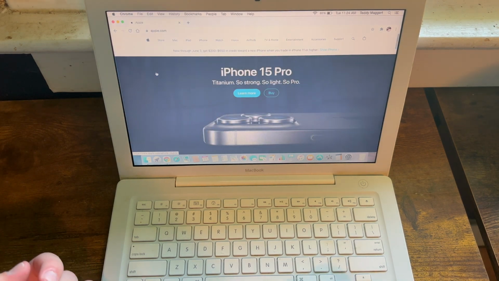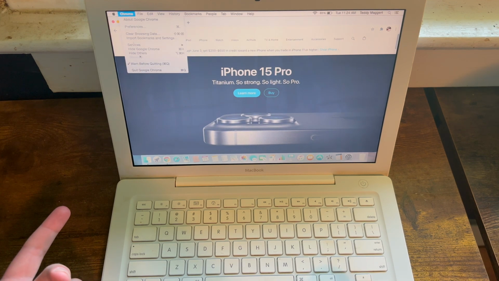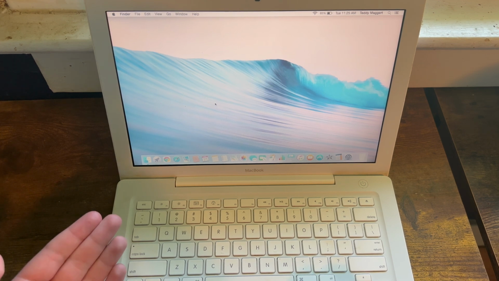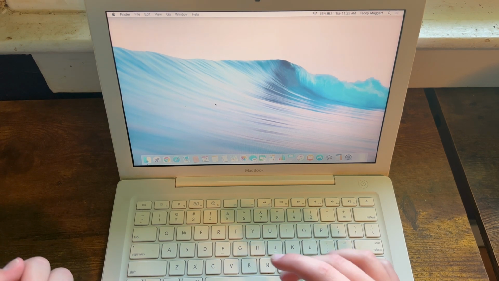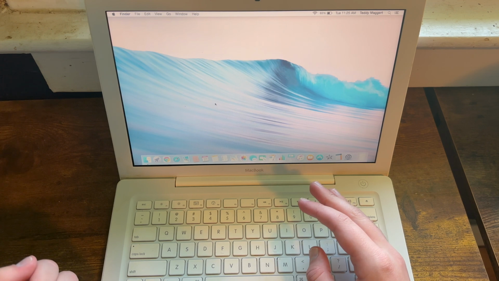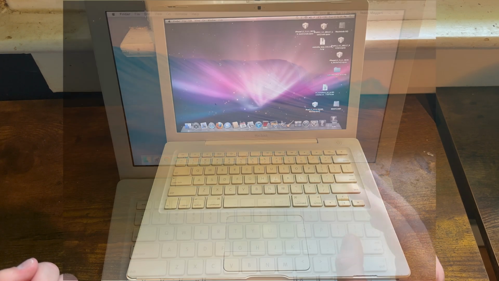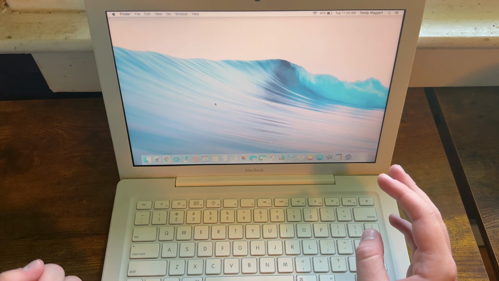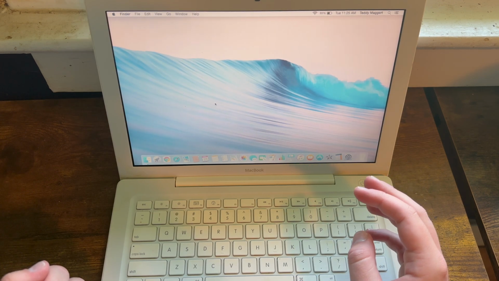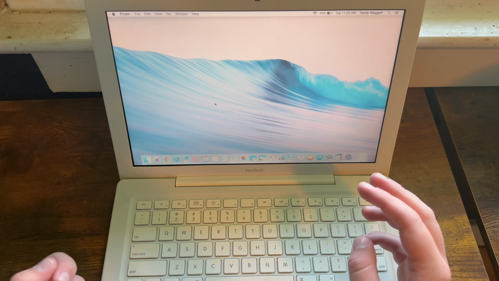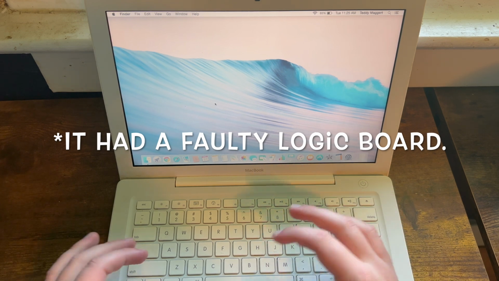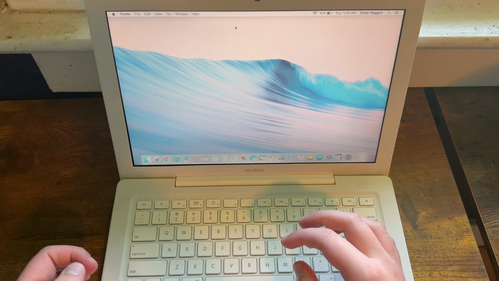And now, how is this exactly nostalgic for me, even though this computer was from before my time? Well, my first computer was actually a mid-2009 MacBook, just like this one, that ran macOS 10 Yosemite. It was a really fun computer for me to use. I got that for my 8th birthday back in 2016. And I still had it up until last April of 2023 when it broke. So as a result, I no longer have it with me. So I got this replacement off of eBay. But that was still a very nice computer for me to have.